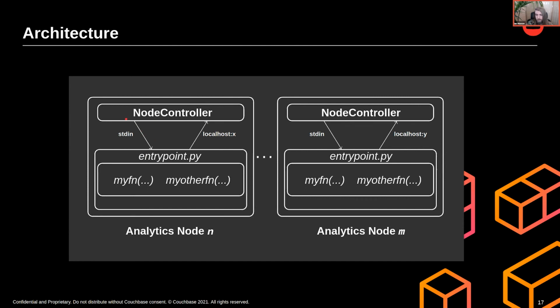It takes the input of the query through standard in, and then it gives it back on a localhost port. This is done, for example, if we have one interpreter per library, per query. Part of the reason this localhost port is used is because it is shared between those interpreters, so you don't have a giant explosion of ports being used. You're not going to have port starvation. If you have a query that uses multiple UDFs in multiple libraries, it should all be relatively constrained.